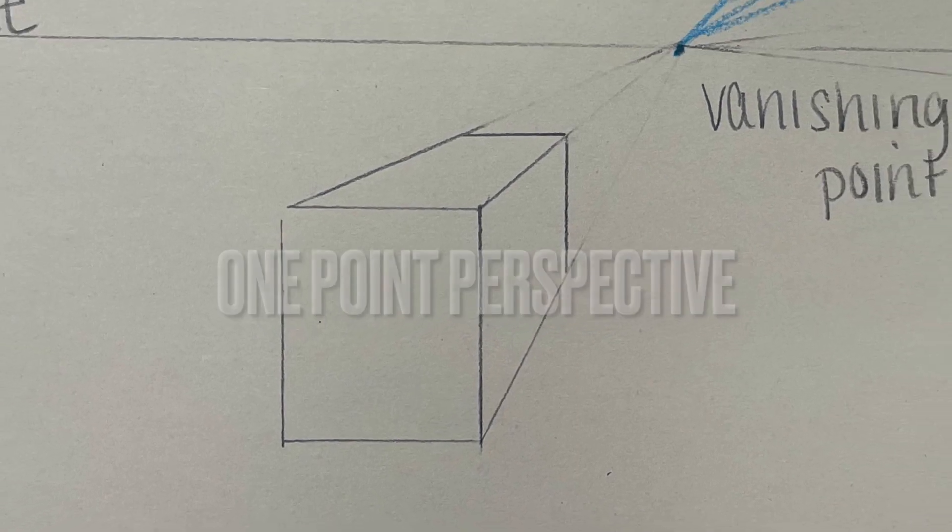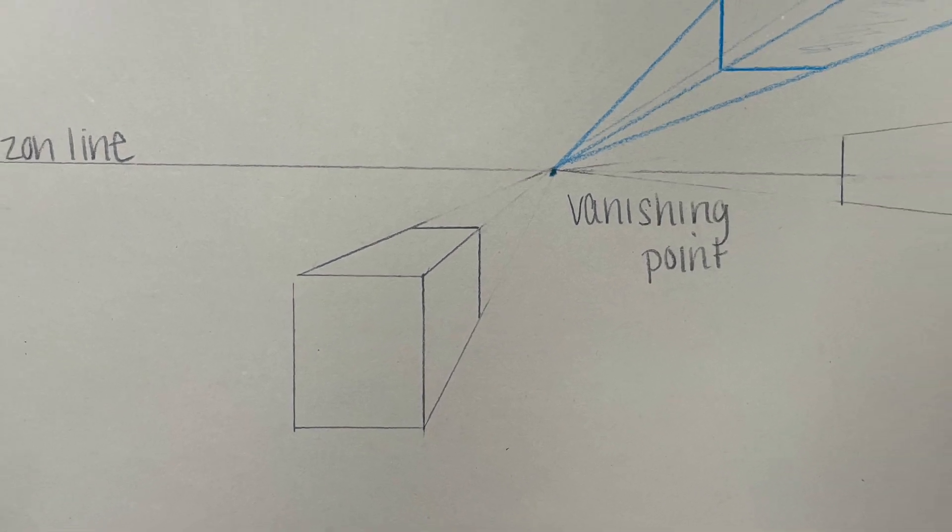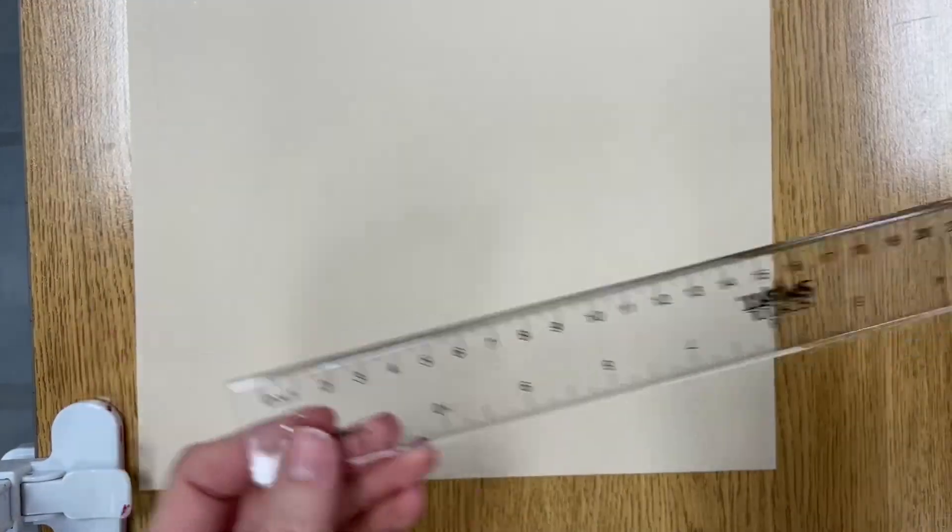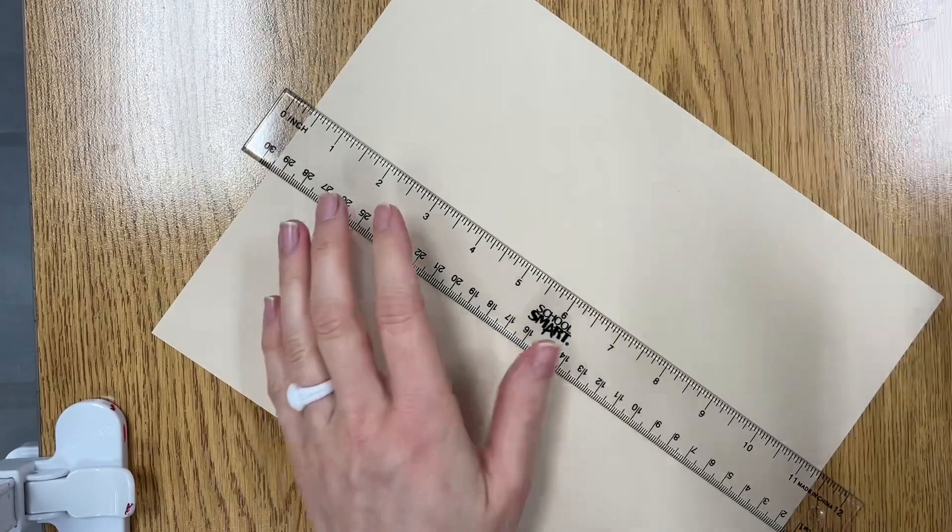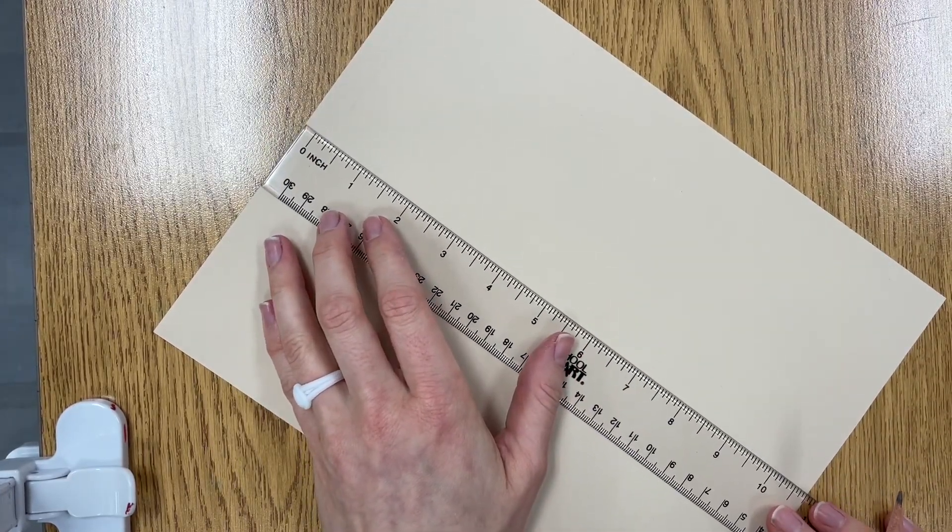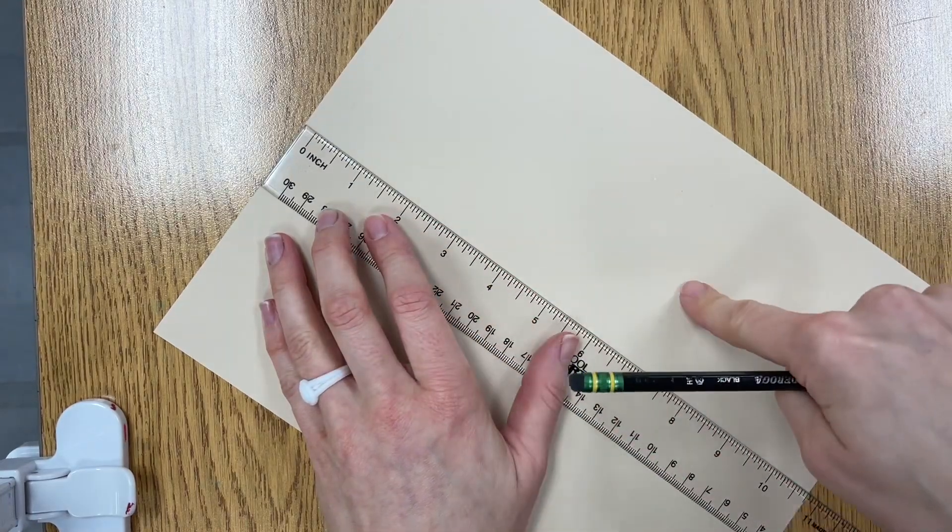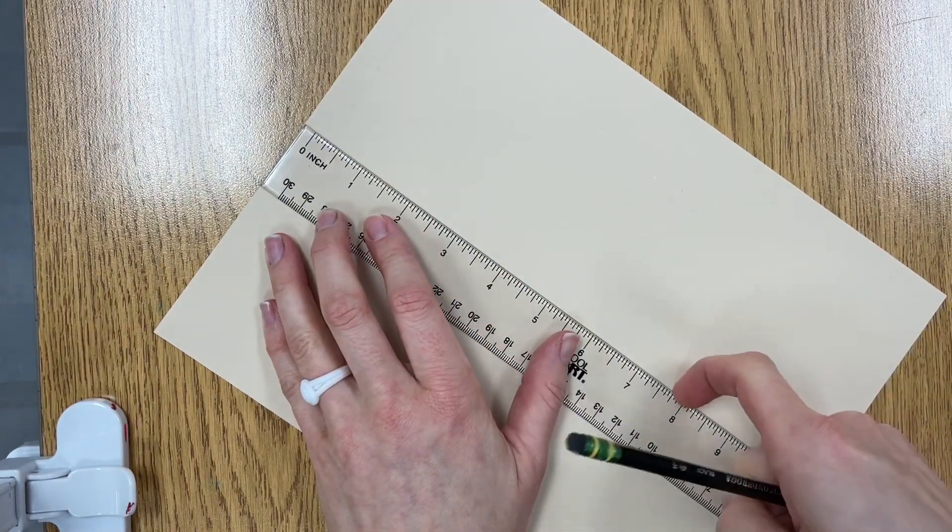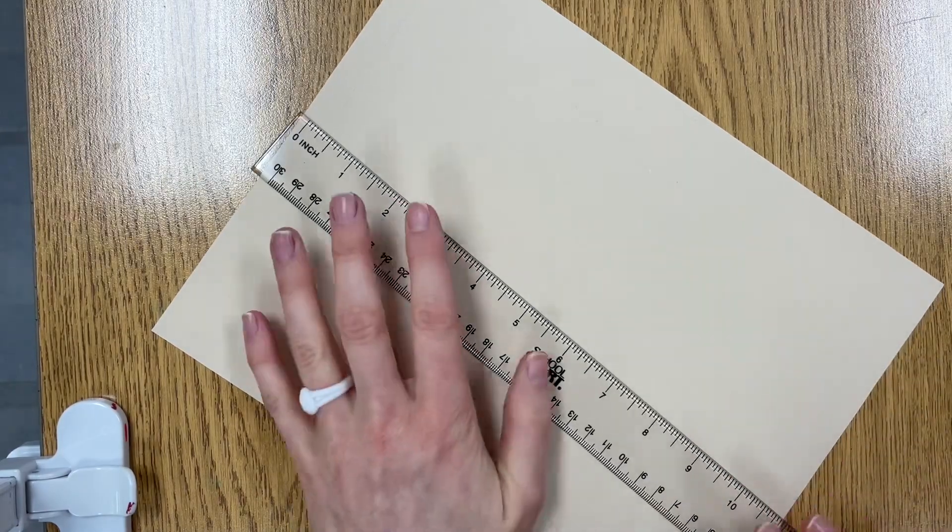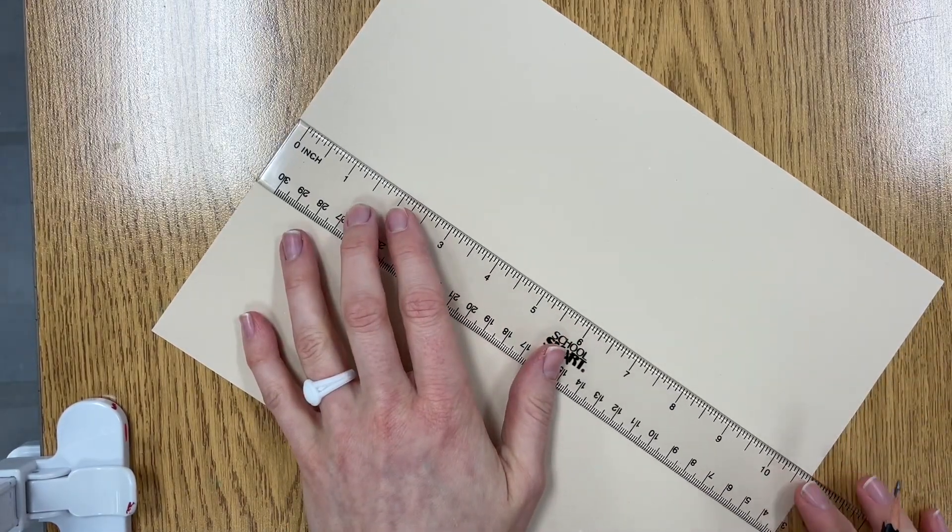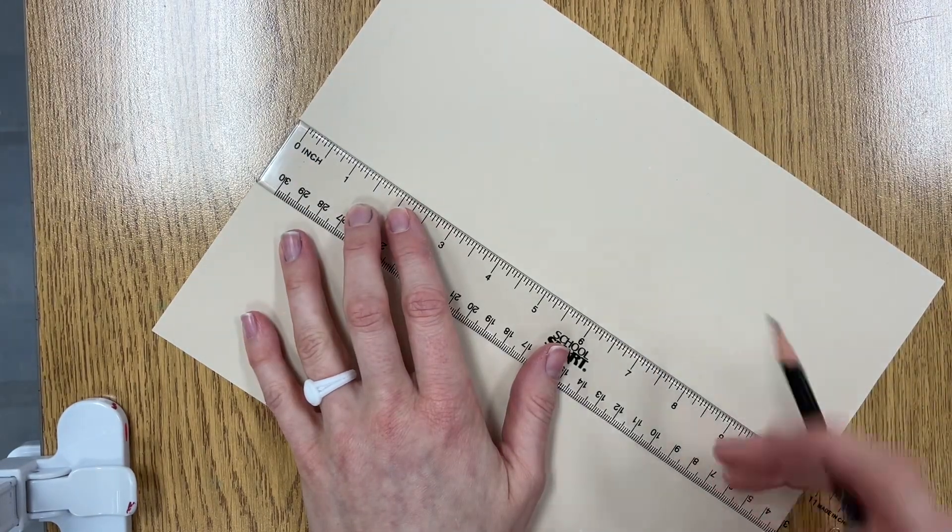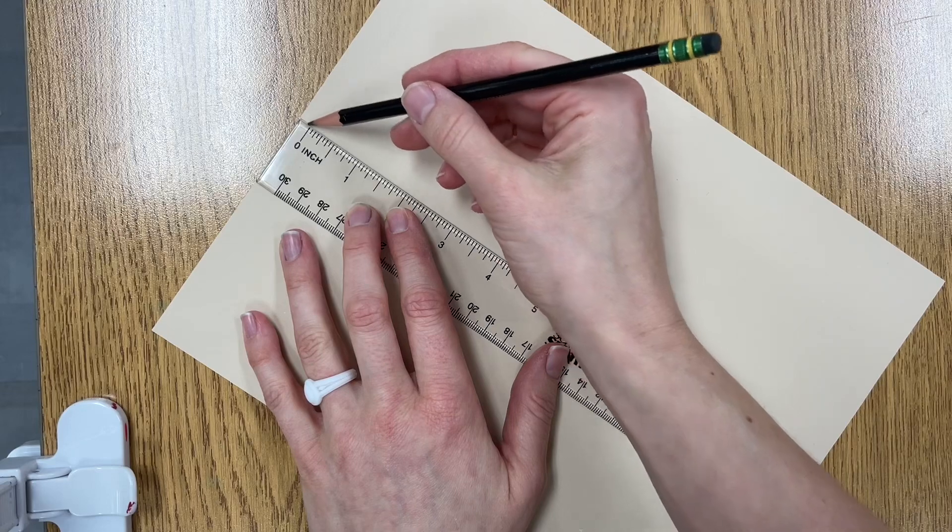Practicing with one point perspective. You will begin by adding our horizon line and it's best when you're using a ruler to remember to spread your fingers so that they're not all squashed in one spot, because if you have them together your ruler tends to wobble around on you. So spread your fingers and press downward and use the edge of your paper to your advantage and your line will be straight if you line up your ruler with the edge.